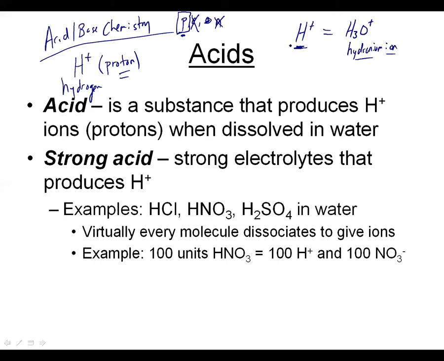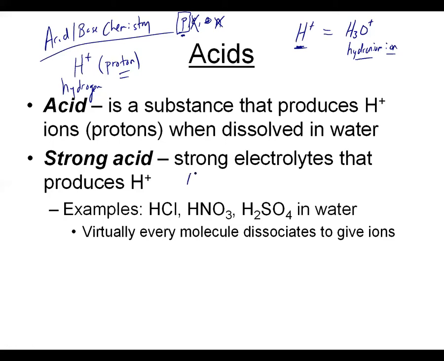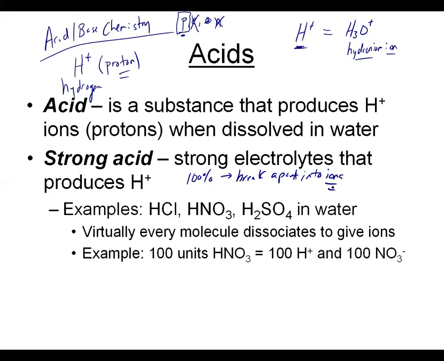A strong acid is a strong electrolyte. If you remember from that chapter, a strong electrolyte is one where, in solution, 100% of it will break apart into ions. And it is the presence of the ions that completes the circuit and makes it a very good conductor of electricity. So when we have a strong acid in solution, we no longer have any of the whole units together.